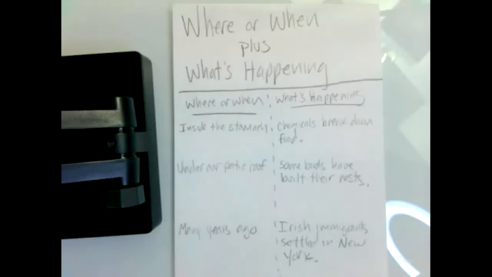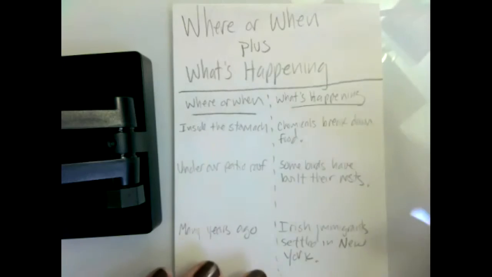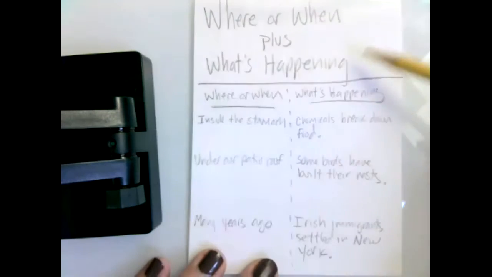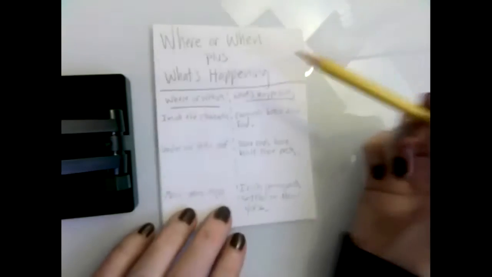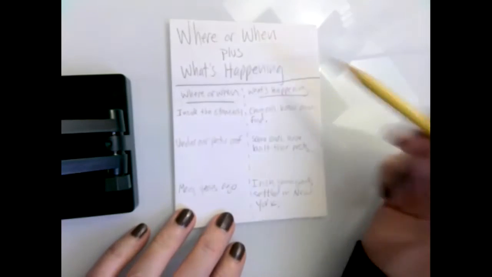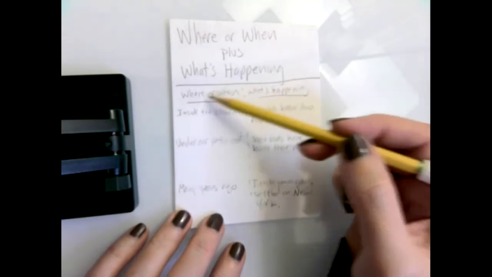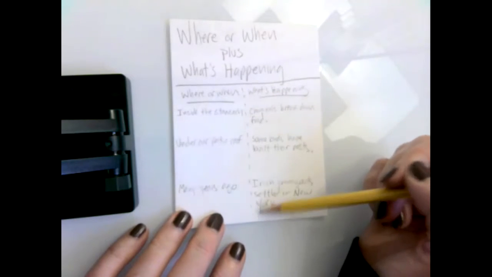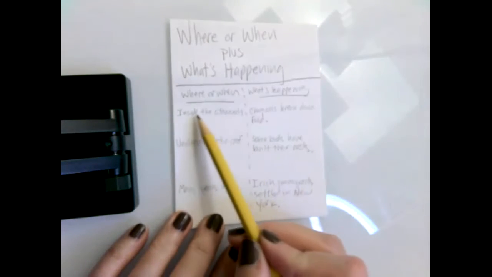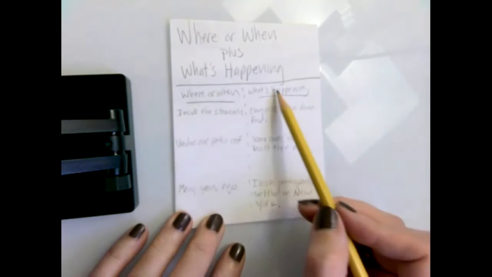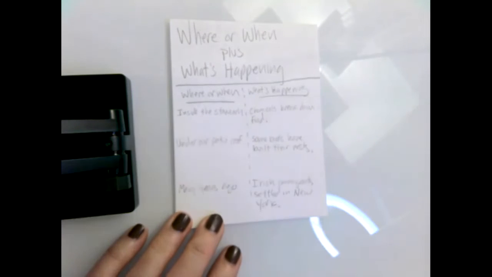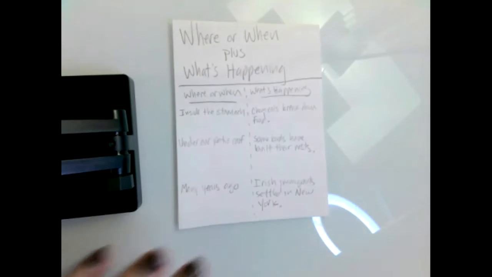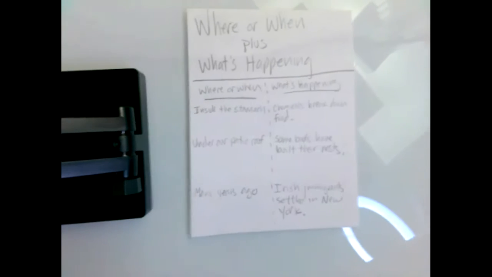All right, so for this one, again, you're pulling your information from the Step Up to Writing curriculum, but this is just a way to frame this out on this little piece of paper. So of course, put your title up here. This is an older one that I did, but to break this down, maybe do a dotted line, and this would be one example: where or when, inside the stomach, and what's happening, chemicals break down food. So this is all one sentence. This is not being very clear. There we go.